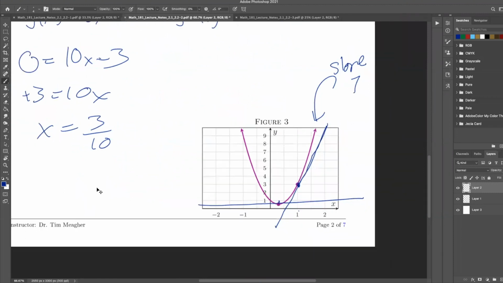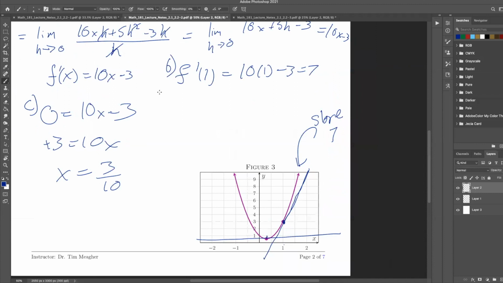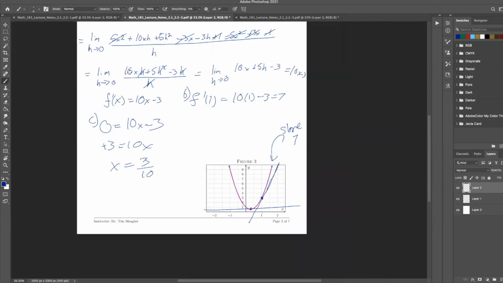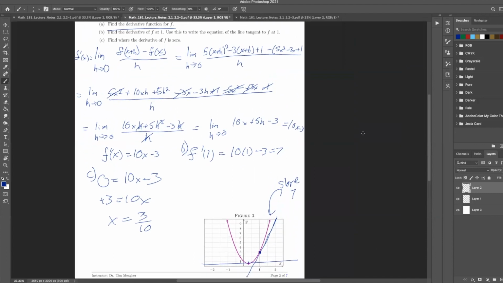Okay. So this is part C of my notes. This is part B. And so to me, it makes a lot more sense just to calculate this number directly and then answer questions that come from it. Your book will have you answer this question first and then go back and discuss how to answer that. And to me, that seems a little backwards. So here's this page, and then we'll go to the next one in a second.